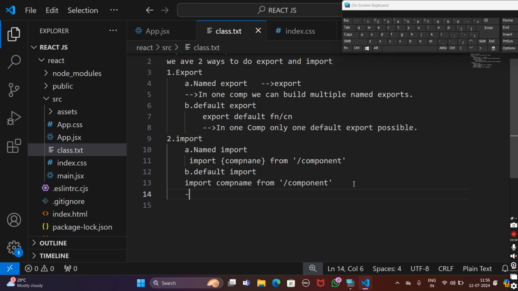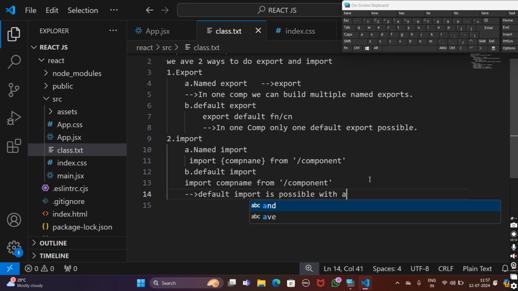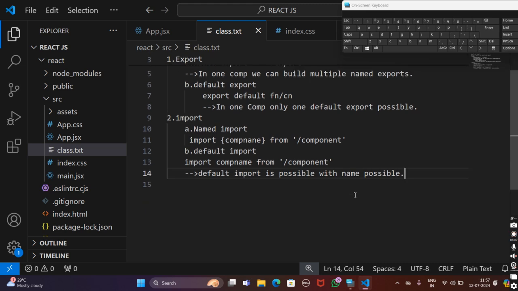Another note point for default import: import is possible with any name. Both of these things we will do practically.